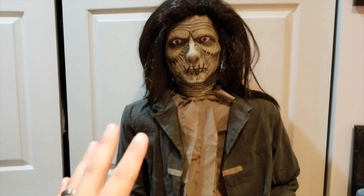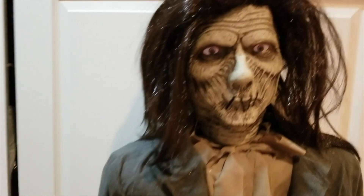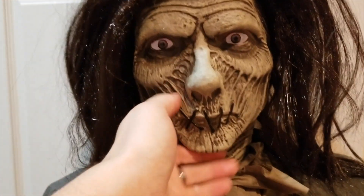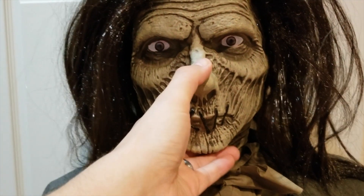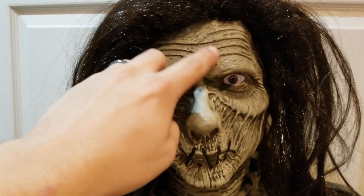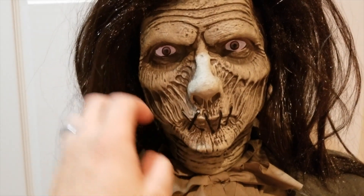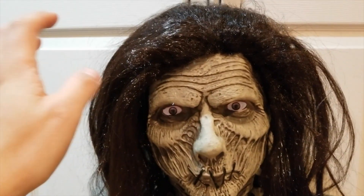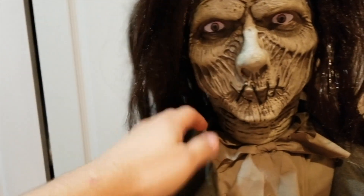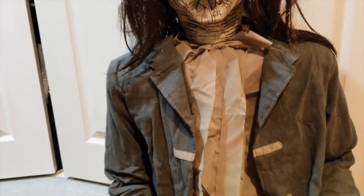Here is Billy Butcherson, all set up and ready to go. It was actually a fairly simple setup, so I can see why they didn't include directions — you just have the headpiece, the torso, and that metal frame that connects them, and then two pieces on the bottom to help him stand. Doing a close-up of the face — it's a hard plastic material and I really like that. It doesn't feel cheap, and the overall detail is done pretty well. The stitches on the mouth look great.